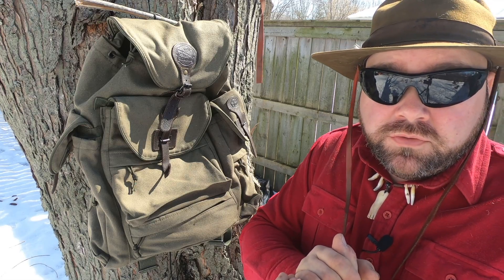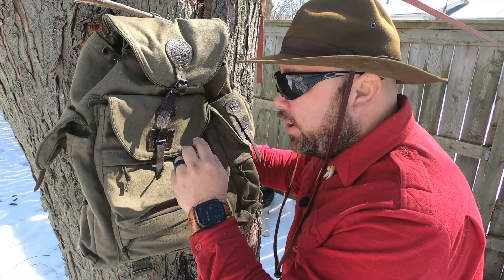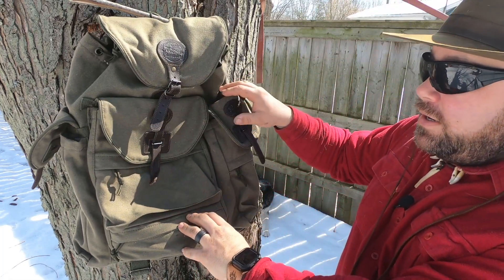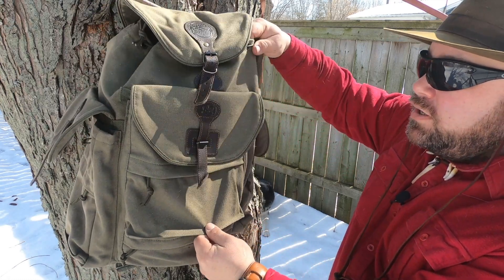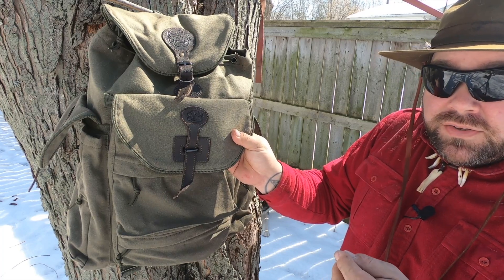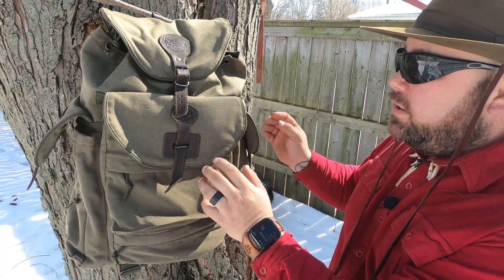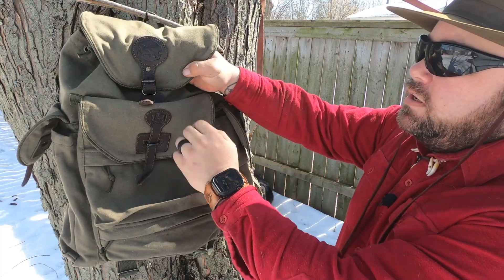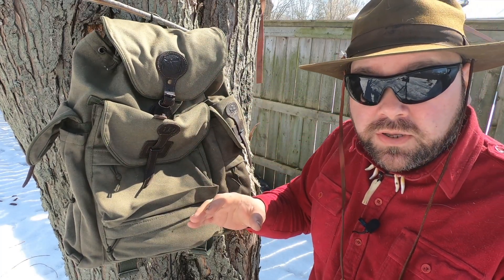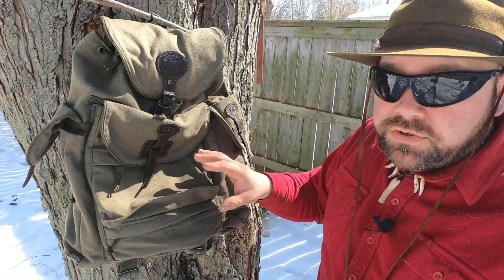Today we are here to talk about the Acropolis RM1. It is a beautiful pack with absolutely gorgeous styling — very old-fashioned, very hip. It is made out of waxed cotton, so it is waterproof right from the factory, which is kind of cool. It has all the leather trim bits and parts on it, and the Acropolis logo. What really attracted me was the styling of the pack.